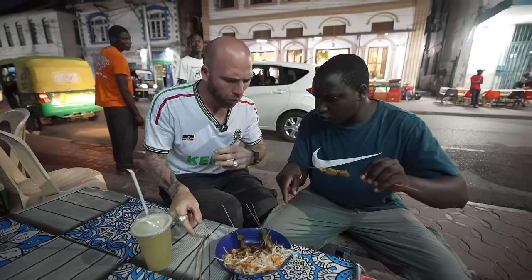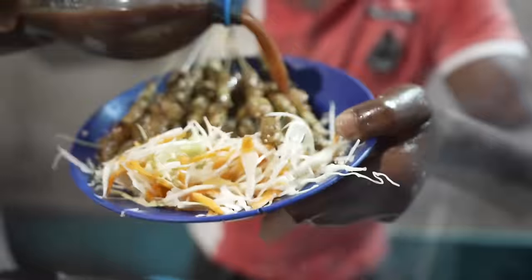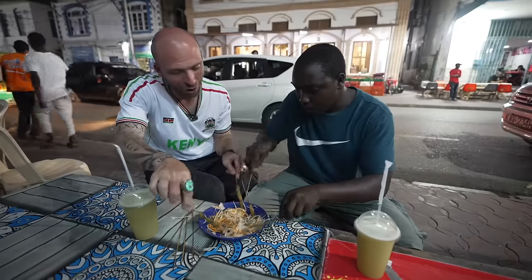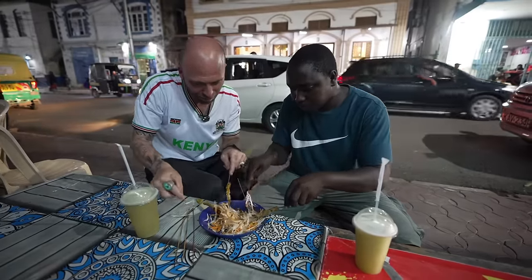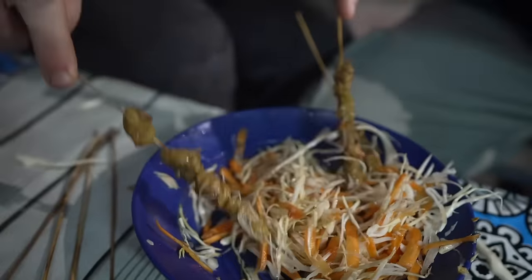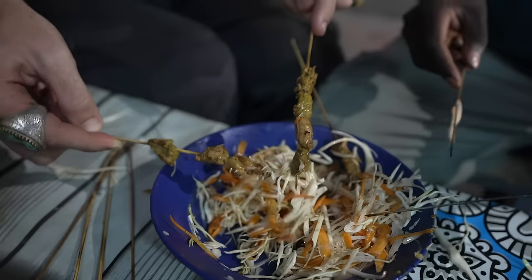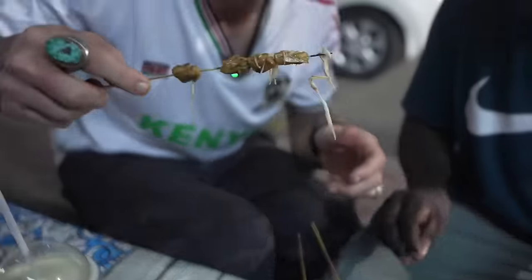Mm-hmm. It's good with salad. So good with salad. Yeah. A little salad is like drenched in tamarind, right? Yeah. No, I feel some heat though, right? Feel it? Yeah. The spices a bit. No, it's good though. Tamarind, they always mix it with a little bit of heat. You can't even pick it up right here. I see. Yeah. Like that. Well, that was horrible. Whatever it was, keep eating, right?